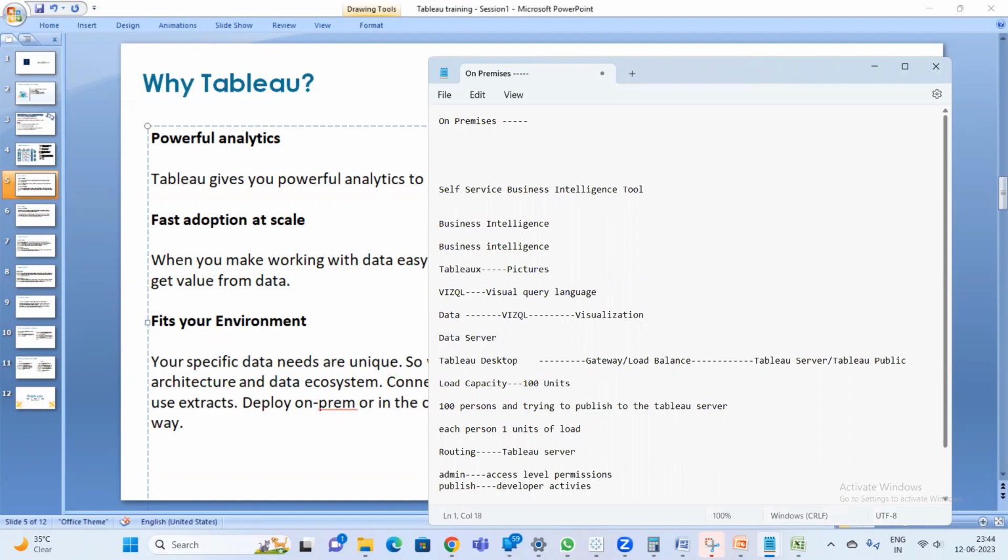On premises servers are basically servers that will be managed by our organizations.